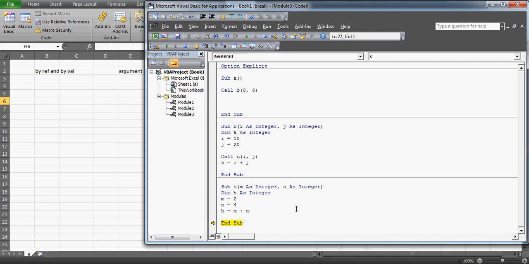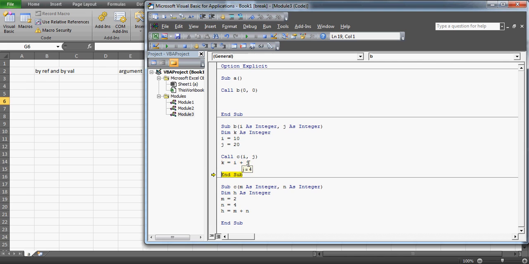Now look at this. The moment this code runs and it goes back to this procedure, which is called B, what is the value for i and j? Do you see that? That's the important point which each of you watching this video needs to understand. When I started, I had the value 10 and j had the value 20. But now i is changed to 2 and j is changed to 4.